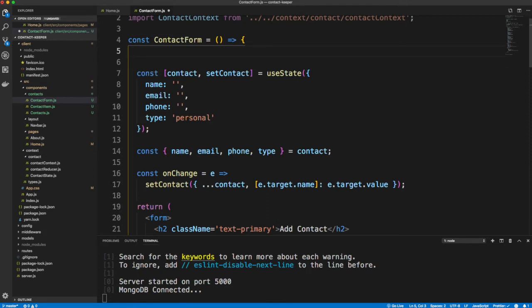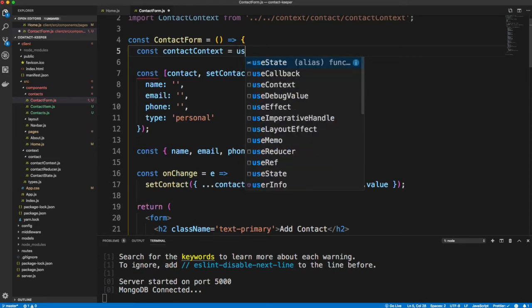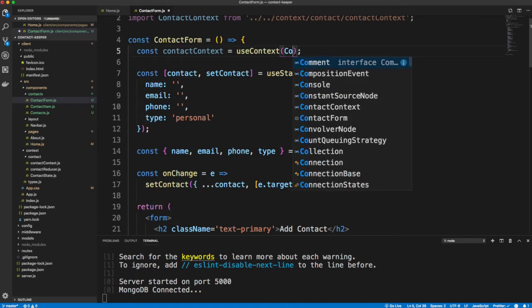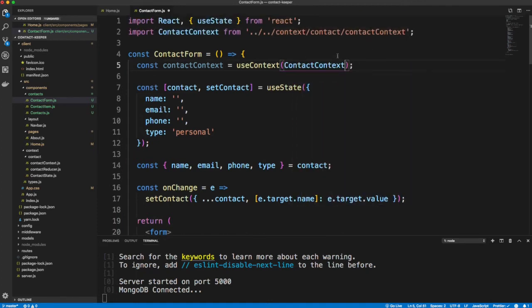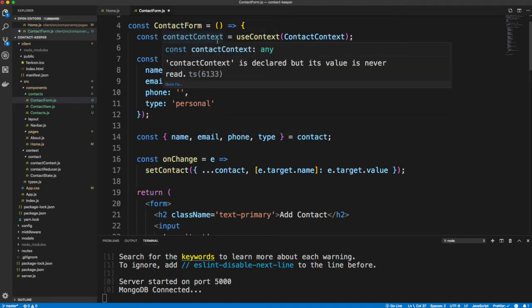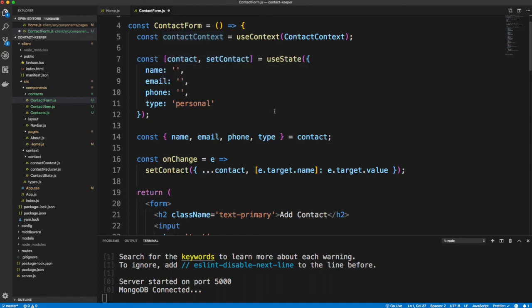I'm going to go right here and say const contact, set that to use context, and pass in context. Now use context is a hook, so we have to bring that in. So now we should have access to any methods or state, and the reason we need this right now is because we need to have a function or a method called add contact.